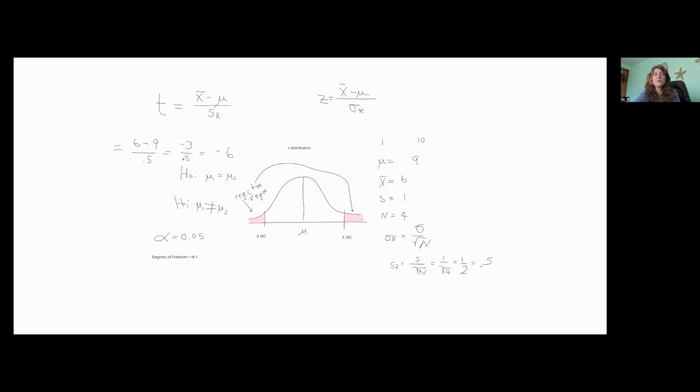So you mark off the rejection region, then you collect your data, then you calculate your standard error. If you know the sigma, you calculate this standard error. If you don't know the sigma, you calculate this one. If you're calculating this standard error, you can use your z-test. If you're using this standard error, you're going to use your t-test, right? And if the z or the t falls in this area, you fail to reject the null.